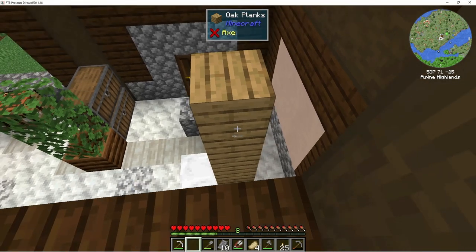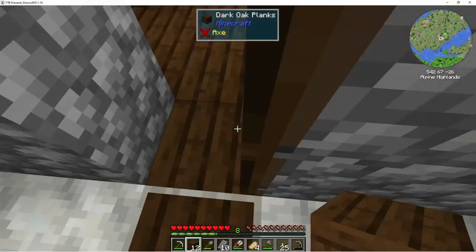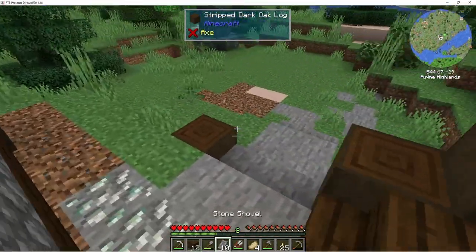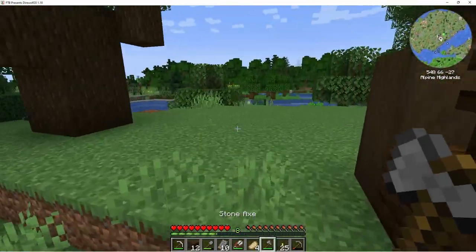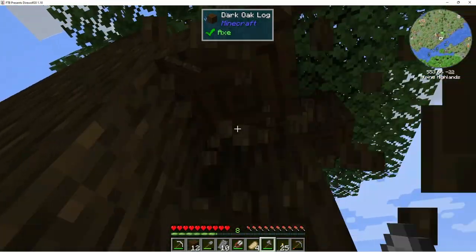Gonna have to stop and go get some wood. Just gonna have to happen. I ran out. I need some more. We got plenty of it out here. Probably might need to go get a little bit more.